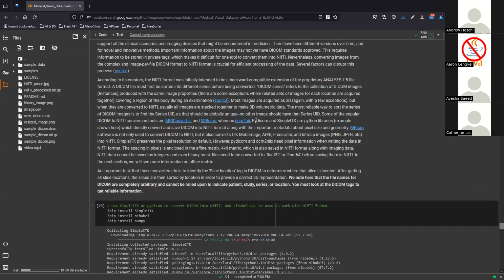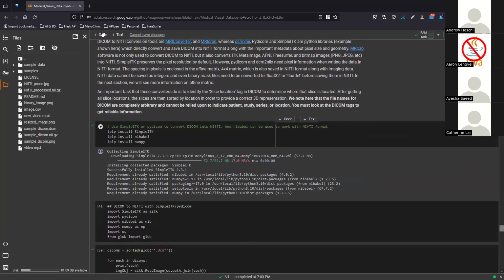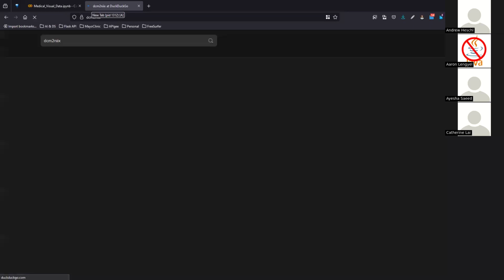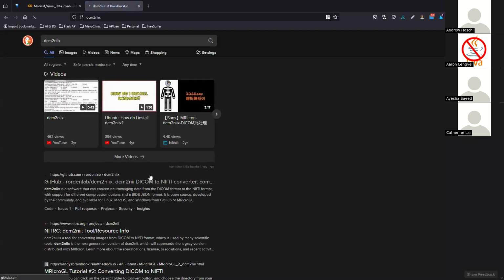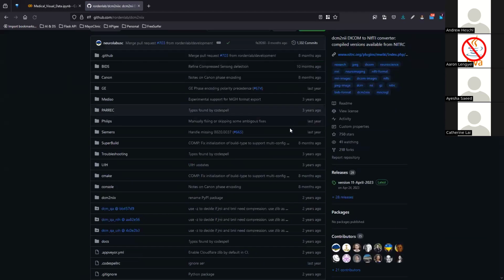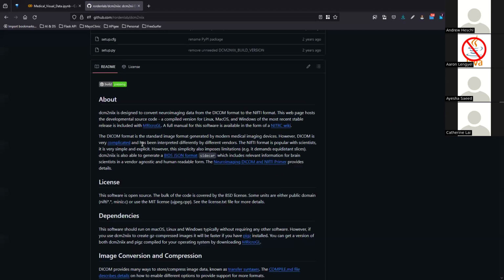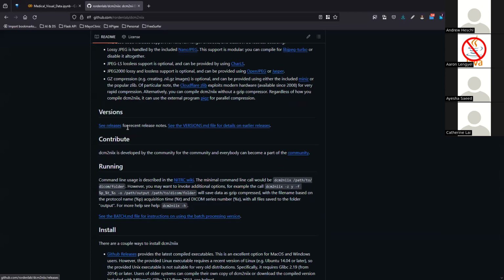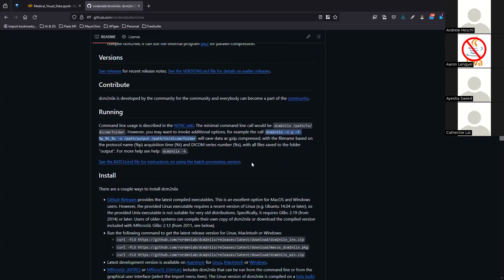The way that we convert DICOM images to NIfTI is different. One of the best ones that I am using is dicom2nifti, which is, in my opinion, the best. So feel free to read about dicom2nifti. Here it is. If you search for it, dicom2nifti. It has very good documentation on how to download the releases, and also how to convert a folder of DICOM images to NIfTI files. Here it is.